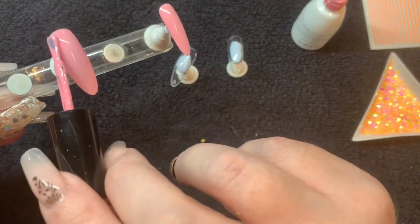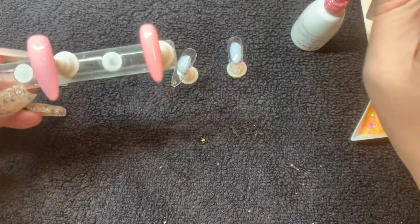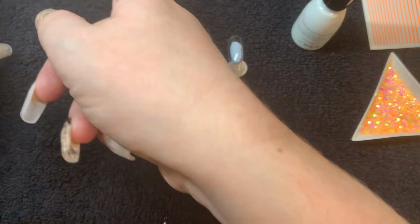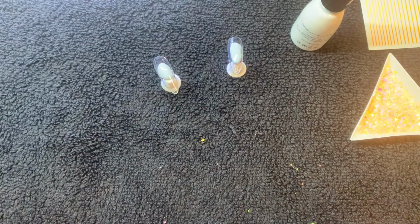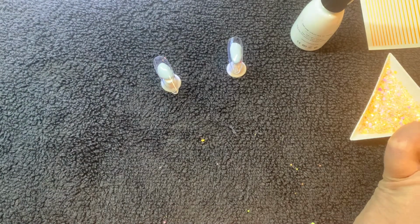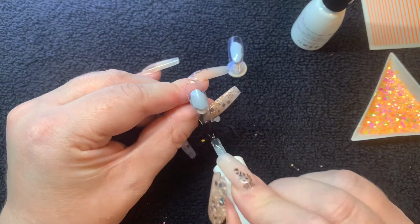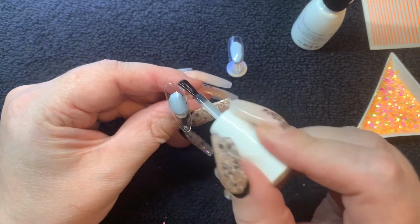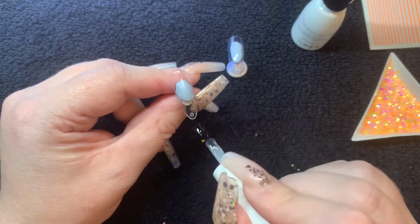Then what we're going to do is we're going to do what would be the second layer of base coat on these clear nails. And I'm just using an old brush to pick up the glitter and put it on there. Okay. And then what I do is, once it's had the glitter on it, cure it in the lamp for 60 seconds. I then put another layer of base coat over the top just to kind of fill in the layers. Cure that for 60 seconds. I put a layer of top coat on, okay?